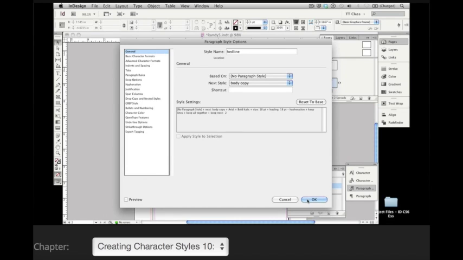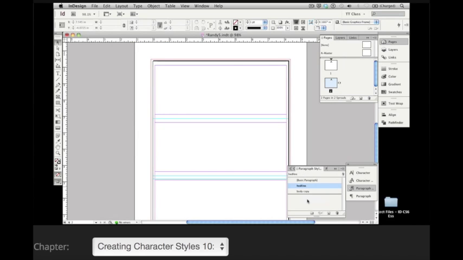I'm going to say OK, and as we do that, we'll have 2 paragraph styles, one for headline, one for body copy, that we can use when we're actually filling in our trifold brochure template.